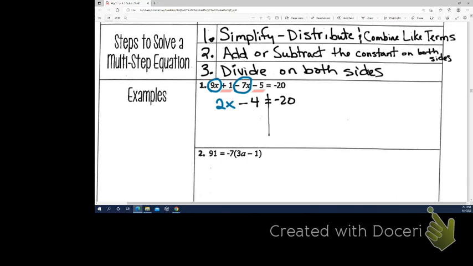And then from there, we're going to be doing things on both sides of that line that I put through the equal sign. So to get rid of the minus 4, our goal is to isolate that variable. We're going to plus 4. So we'll get rid of subtract 4 by adding 4. Now I have 2x is equal to negative 20, and a positive 4 makes negative 16. Then we'll divide both sides by 2 and get that x is equal to negative 8.